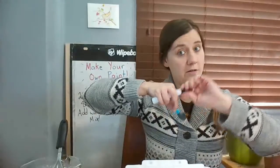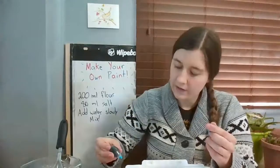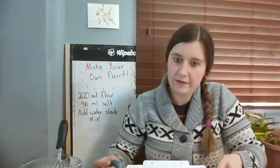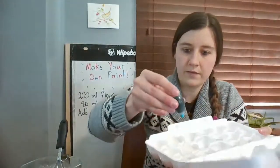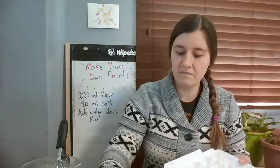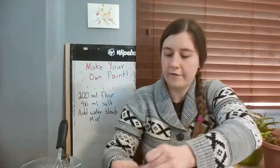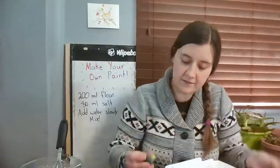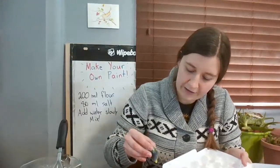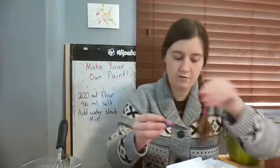I'm going to close my marker so it doesn't run out. All right, put some one. Yeah, let's see if you can see that. 1, 2 blue drops in that one. Let's make the next one purple. All right, so let's go green. It doesn't really look like much now. When I'm mixing it, I'll show you. And let's do this one as pink.